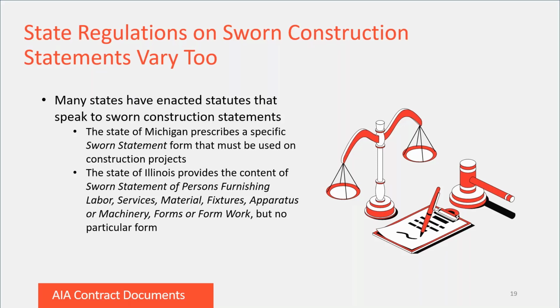As I mentioned earlier, sworn statements are sometimes referred to by different names, and you can see that difference here. Illinois refers to this form as sworn statement of persons furnishing labor, services, materials, fixtures, apparatus, or machinery, forms, or form work, while at the same time, Michigan refers to this form as simply a sworn statement.